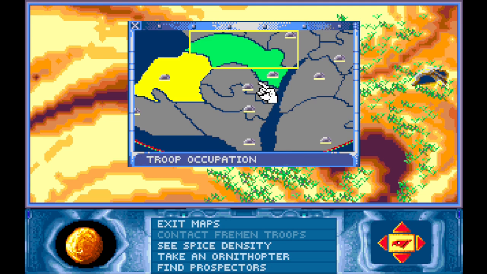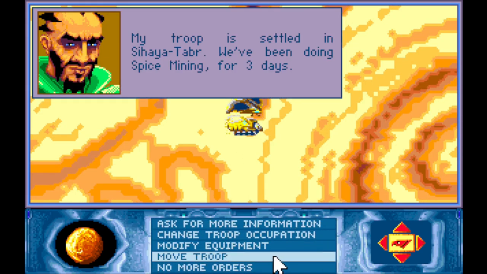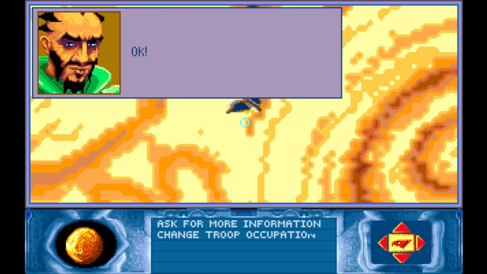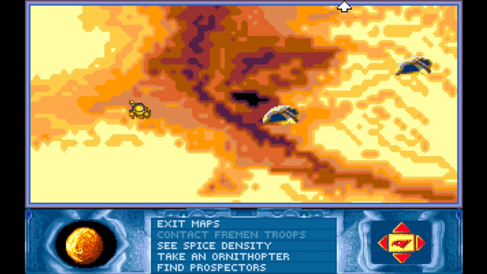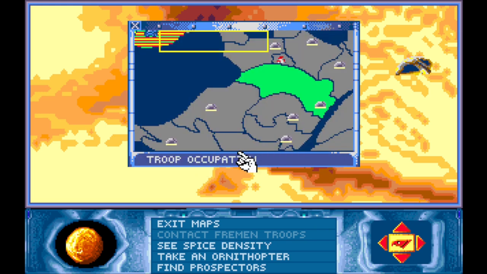Hang on, there's an ecologist down here. Did I miss you? I must have done. So let's get you over to here, friend. To this one. Should be better mining, even if it's only marginally. So let's find that ecologist and see how they're doing. They were there, okay.